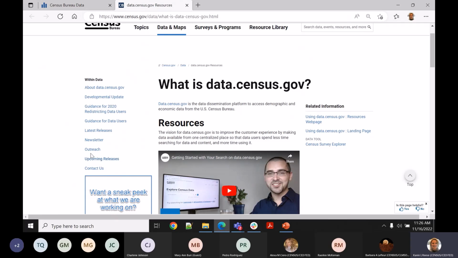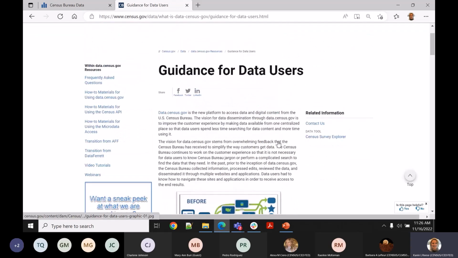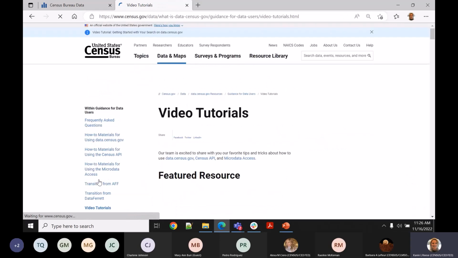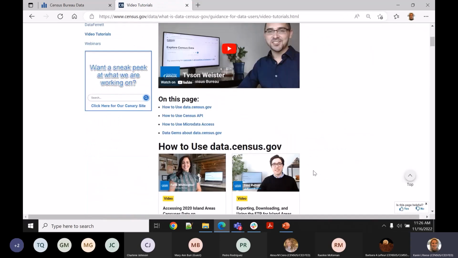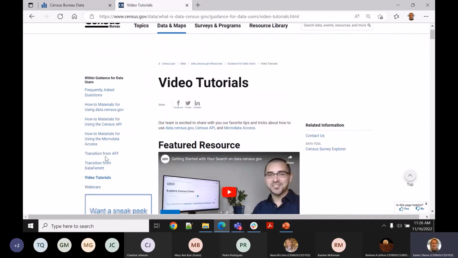But this gives you all kinds of information on the left panel, because people learn in so many different ways, from PDFs to videos to webinars. All of those things, this guidance on the left-hand side. Videos, how to find them, video tutorials, this featured one, even the ones that we have from the latest release of the 2020 Island area information, webinars.